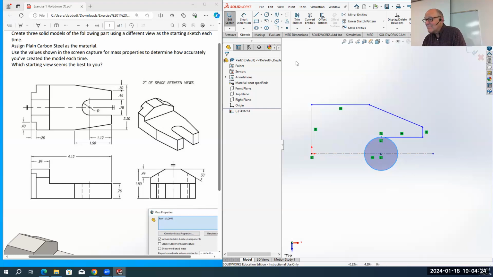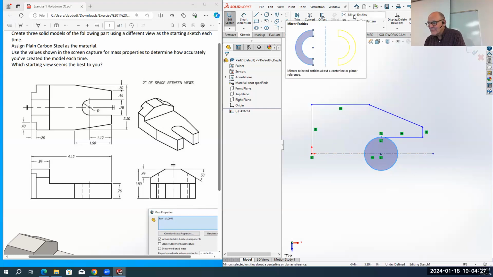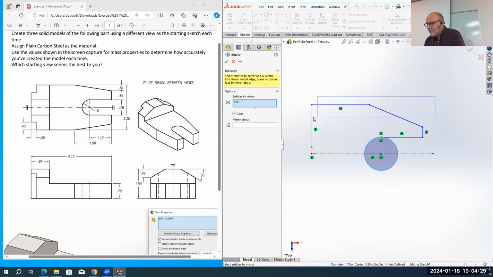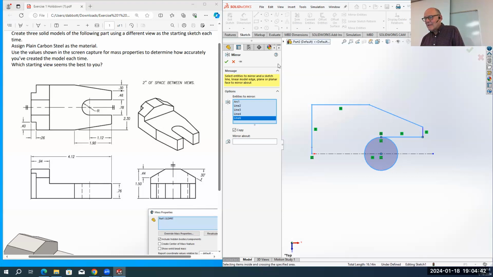And now I can mirror, and the mirror command is up here. I can mirror these items right here, not the circle, because it's already got something below. And when I do, the feature tree disappears over here by going inside, where I can open it up and look at it. All the entities I've selected are in that window. And this is a little different than AutoCAD as well. I do want to copy them, but I need to select a line to mirror about. So in sketches, mirror needs a line as its mirror line. I pick that center line and it goes down here.